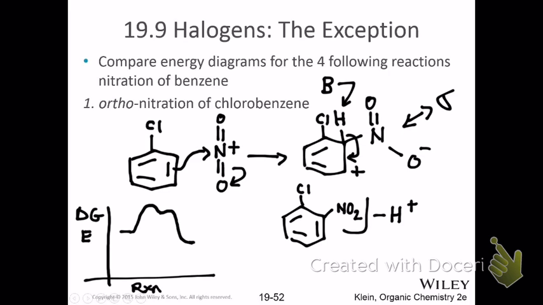So what else is there about this? That means the first step involves two molecules, so it's a bimolecular rate law. So you should be able to change the concentrations of both and see a change in the reaction. Although the nitronium ion, you have a harder time controlling what its concentration is. It's temperature dependent, and dependent on the concentration of nitric and sulfuric acids. It depends on a lot of stuff.